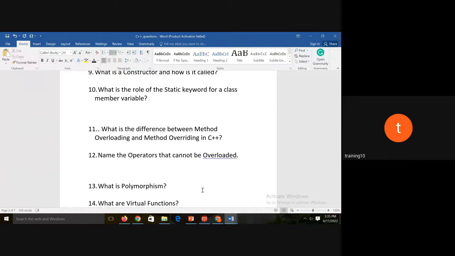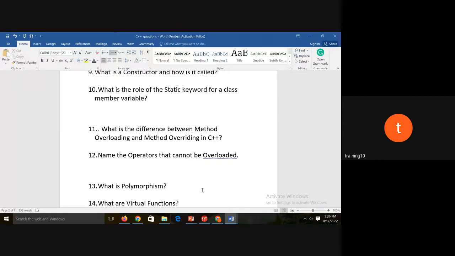Okay, so a virtual function allows the derived classes to replace the implementation provided by the base class whenever we have functions with the same name and data type, same number of arguments, that is, the signature of all the functions is the same in the base class as well as in the derived class.